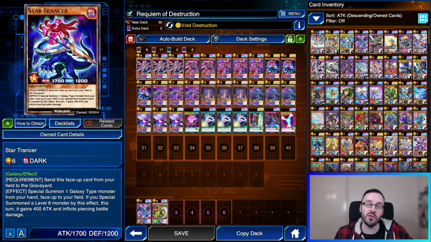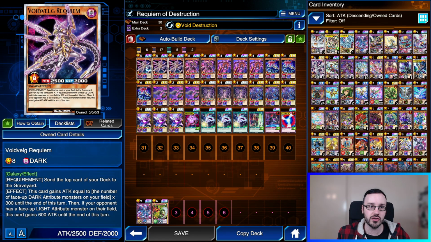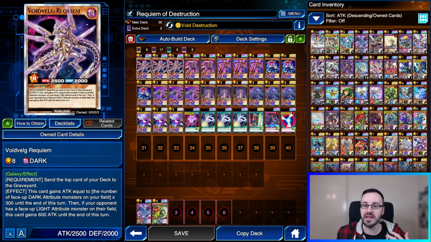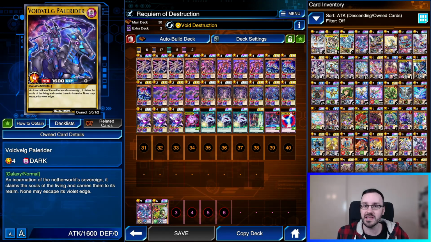This is kind of how this deck beats set 3, is primarily going to be the Star Chancer into Void-Veiled Requiem, and then ideally have like a piercing Pale Rider because of our skill as well. We then get a 44 and a 16 piercer, which we can then use to run over our opponent's monsters.